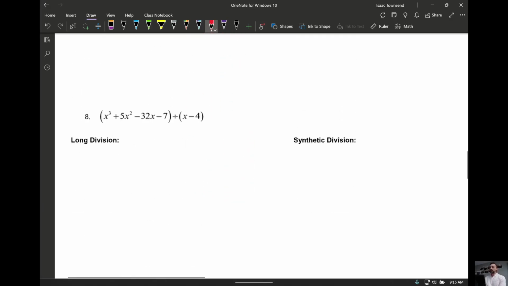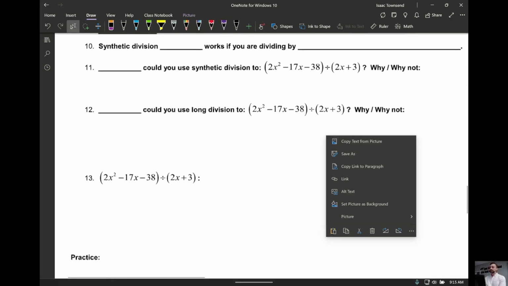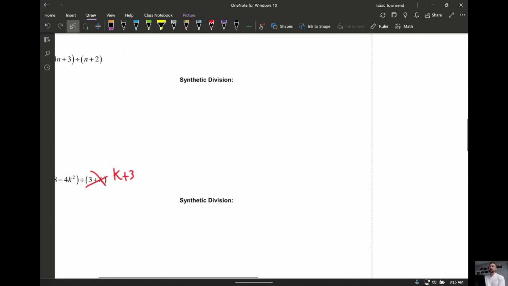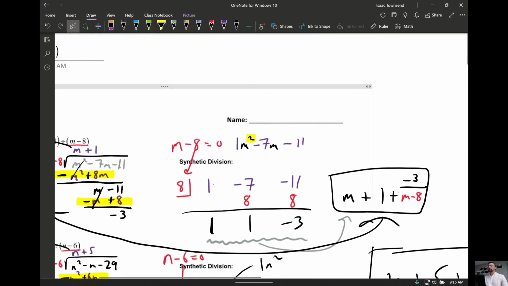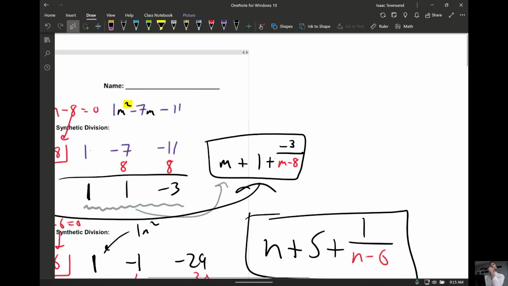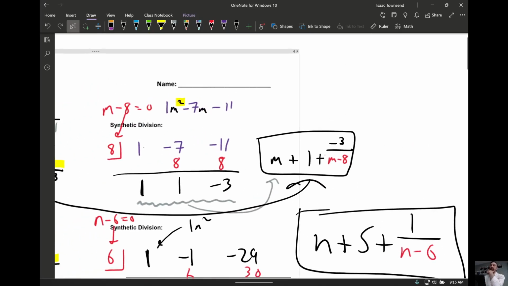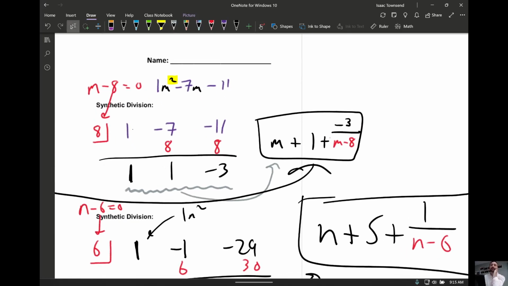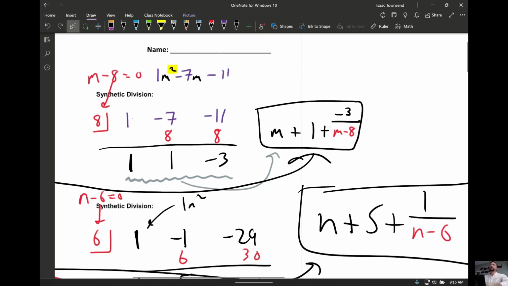Okay, and then on to the back page. Oh, I'm sorry, to the front page. I'm sorry. There is a process. I guess it doesn't really matter today, but my last period class said that they hadn't heard this before, and this is going to be very useful when we start doing graphing stuff in about a week. There is something called synthetic substitution, which is not any more work than I'm currently doing, but it's just knowing one little thing about synthetic division.